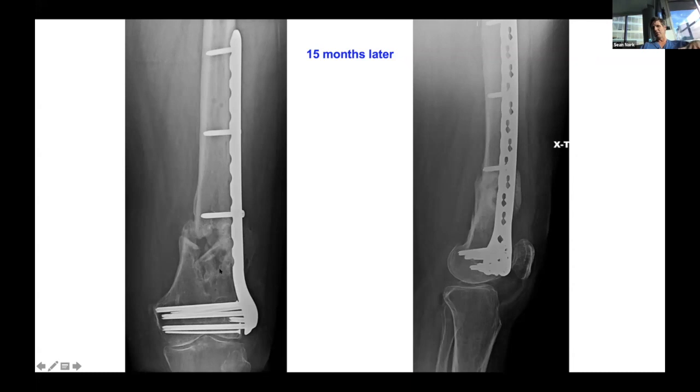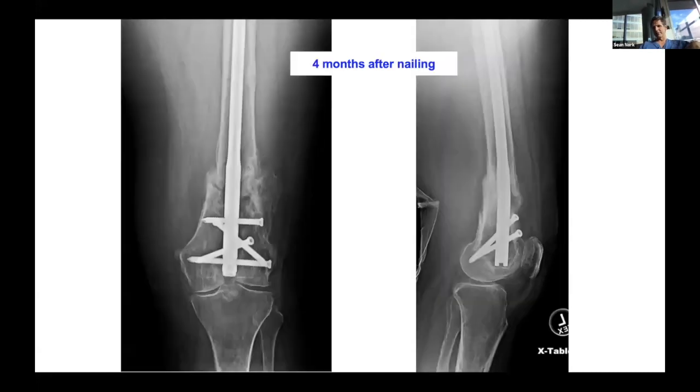So to me, these are non-unions that are ideally treated with a medullary implant. So previously plated, but not with a simple plane of the non-union, I think are ideally suited for treatment with an intramedullary nail, whether it's antegrade or retrograde. I chose a retrograde nail, and in 4 months, you can already see robust healing for that. So enhanced mechanical stability, and I think all of the associated advantages of an intramedullary nail.